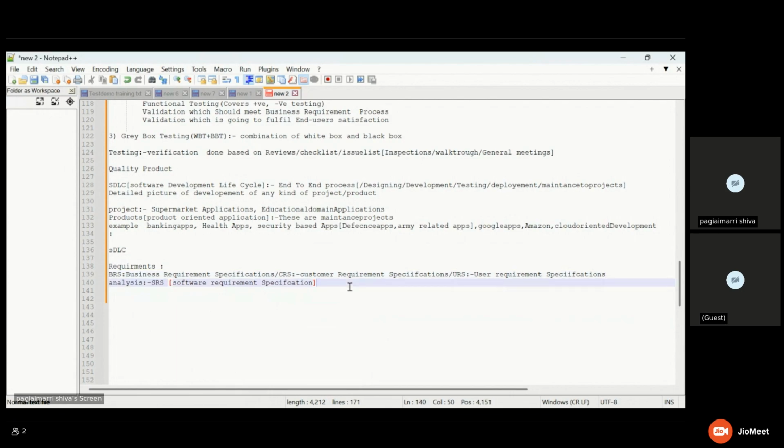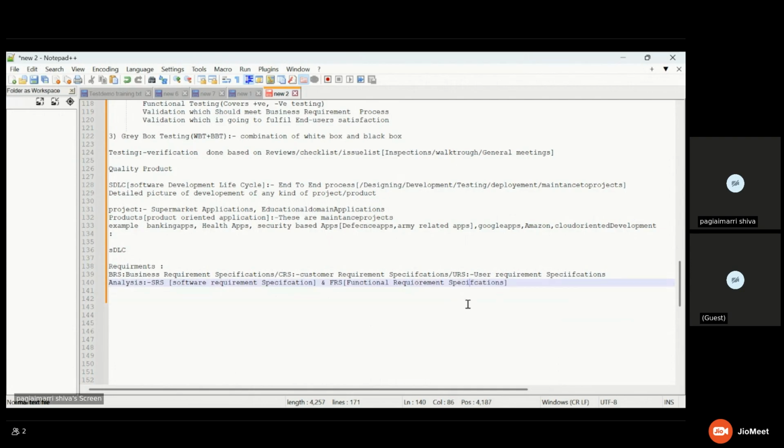So from here onwards, the process will involve them, from the FRS, the functional requirement specifications.